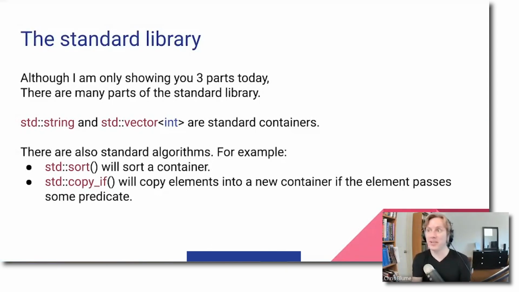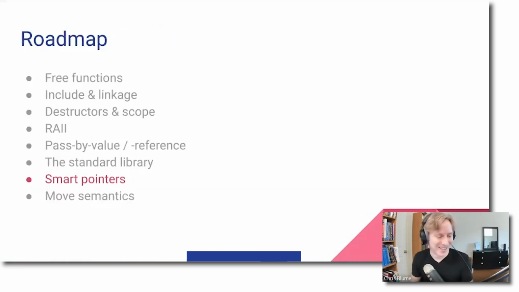So there's standard sort, there's standard copy if. So if I have two vectors, I can say copy from vector 1 into vector 2 only if the value passes a predicate. Like maybe my predicate is the value greater than 10 and less than 100. If the predicate passes, then copy the value. So there's all these amazing things that we end up writing ourselves. We shouldn't be doing it. We should be using the standard algorithms. And if you do it, other C++ programmers are going to be like, oh, this person's really smart. So look good, do it.